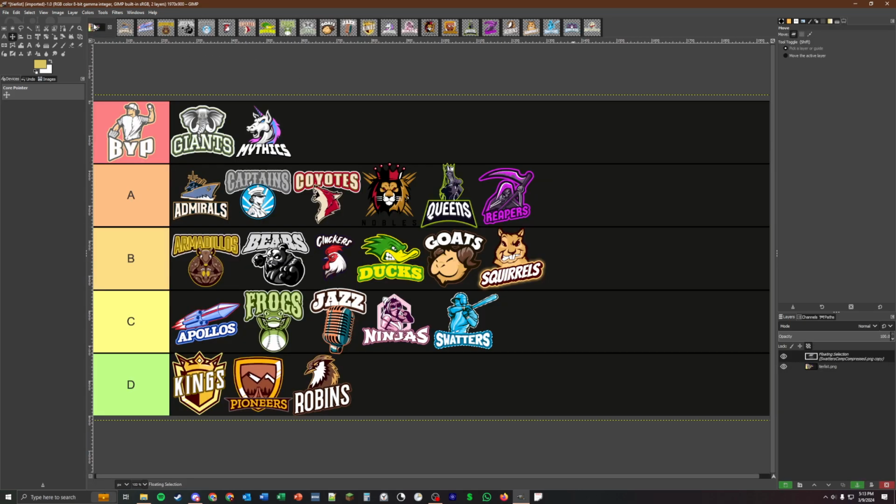Warlocks. I may be very biased because this is the team I drafted for this past season, but they are a solid BYP S tier team. The color scheme is fantastic. The text font is amazing. The logo is freaking scary. Oh, I love the Warlocks logo, color scheme, and font. All about it. I love it so much.